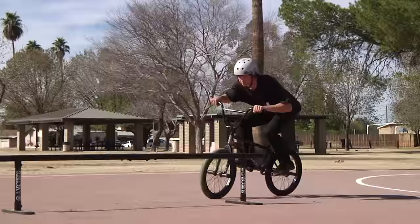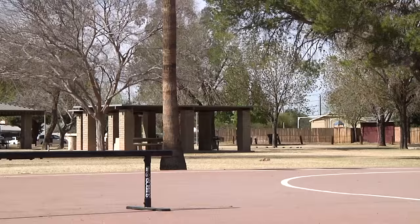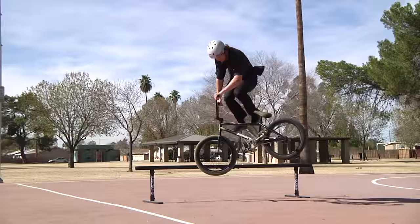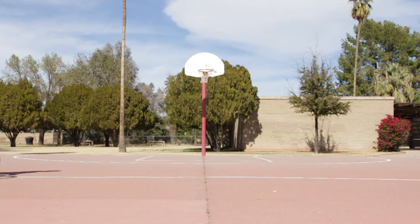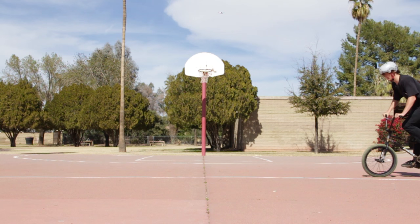It's because they got the bike around but they didn't keep it underneath them. They kind of swung their arms out a little too far and then you won't be able to get it back underneath you when you go to catch it. And then basically when you get it around, you're going to want to just spot your pedals and just flop onto it as best as you can.